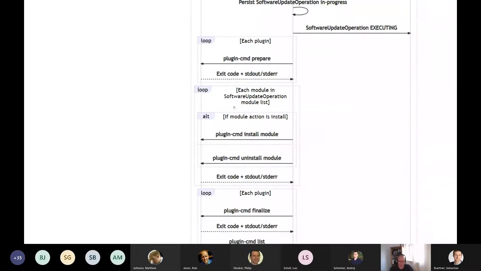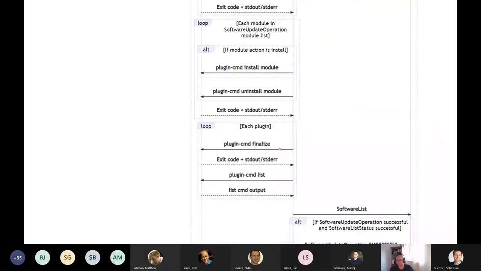But in our case of Snap, because Snap, as far as I know, does not support multiple types of operations in a single call. For example, you can't install and remove in the same call. In the APT case, you can call apt install, but I believe you can put the dash to actually remove software in the same command. So in our case, the agent will call the plugin with the requested packages one by one. And if that would be a remove command, it would also call it like that.